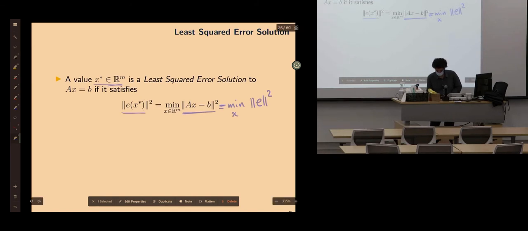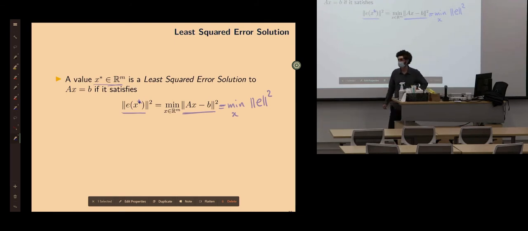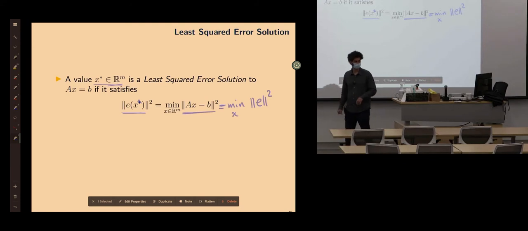And notice that I'm using this asterisk to show that this is our optimal value, right? And optimality is in the sense of least squared error solution. When people say optimal, you should ask in what sense, because there is no absolute optimality. And when you hear something is suboptimal, that's just the fancy way of saying it's not optimal, because it could be the worst solution. Still, it's suboptimal, right? Unless it's lower bounded, then you have an idea how bad it can get.